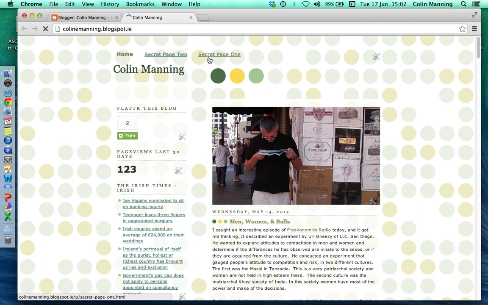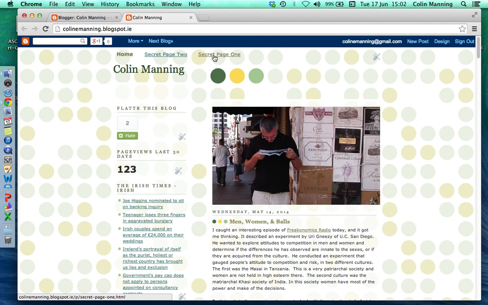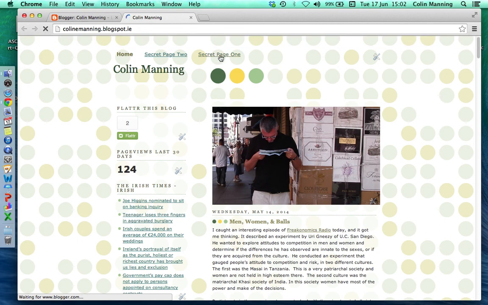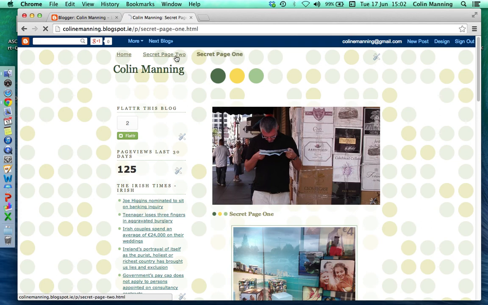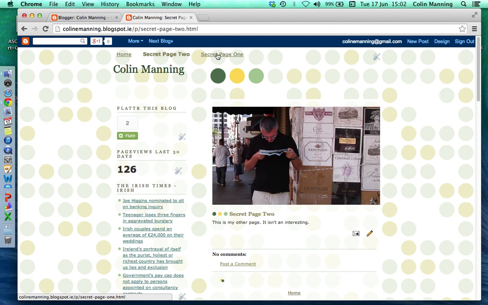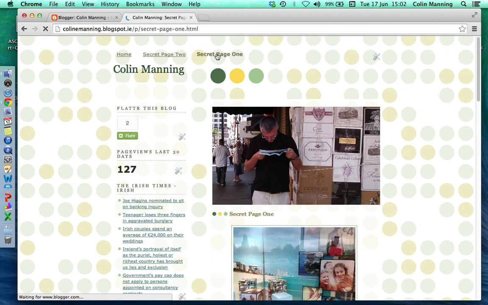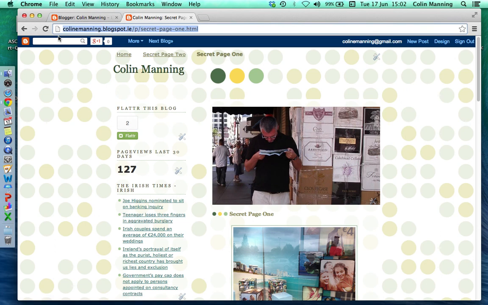Now, obviously, depending on the color scheme and template that you have for your blog, it could look differently. But the important point is that we have a home button now, and we have the pages that we published are now visible from the blog. And so we can see them. Up here, this is actually the URL. So if you'd had this all along, if you'd known what that was, you could actually see the page. But of course, there's no way of knowing that.